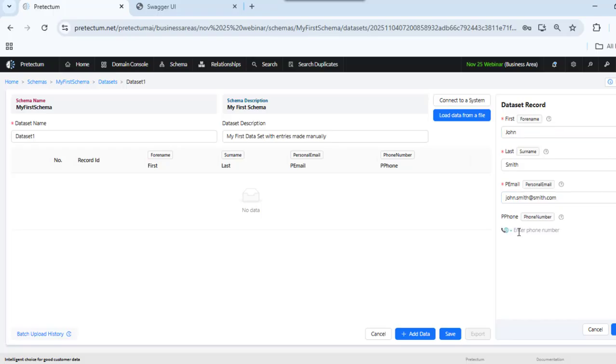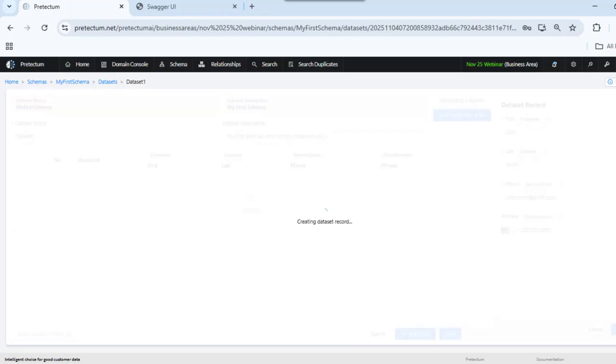And similarly with the phone number, if I want to put a phone number in here, the expectation right now is that it's going to be an international phone number format, 025551234, and then I can hit save.